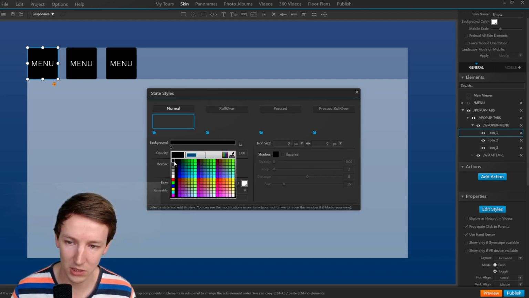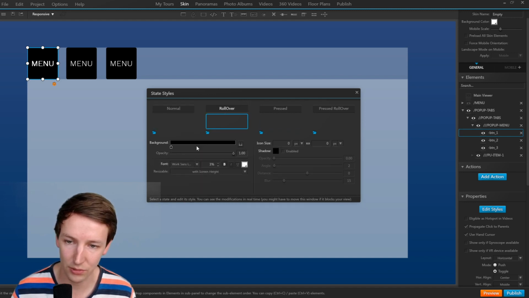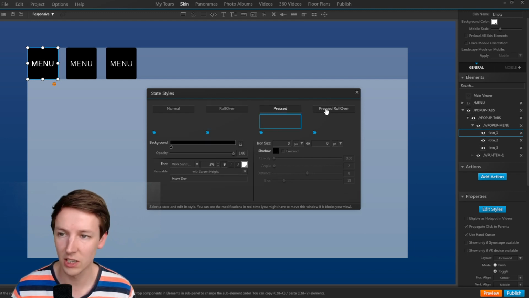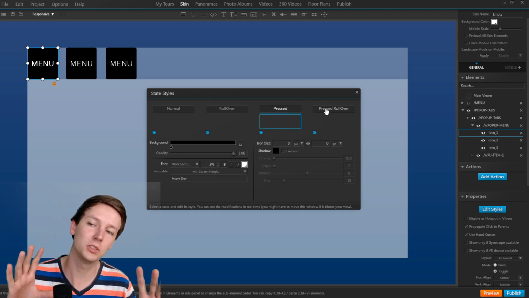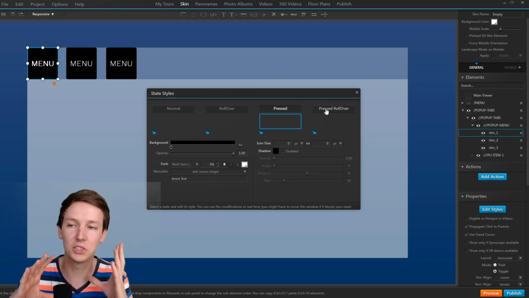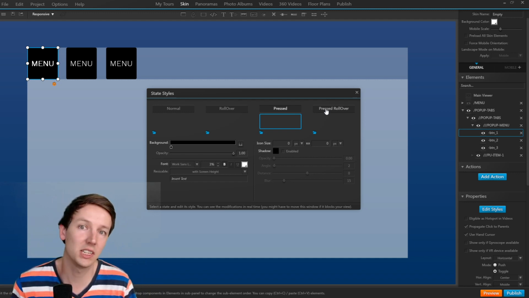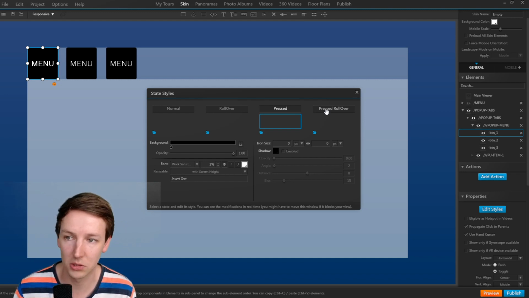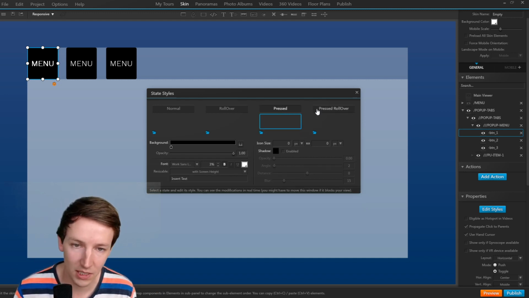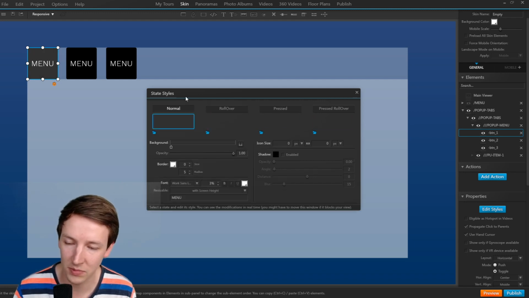So I'm going to set these a little bit like this, like 3 3 3 3, and then on pressed it's going to be like this, because the idea is that once you select the button it will stay in that state, because that's the idea with tabs. It shows you where you're currently looking at. Pressed like this, and then the rollover with this. Yes, exactly. This is how I want it.